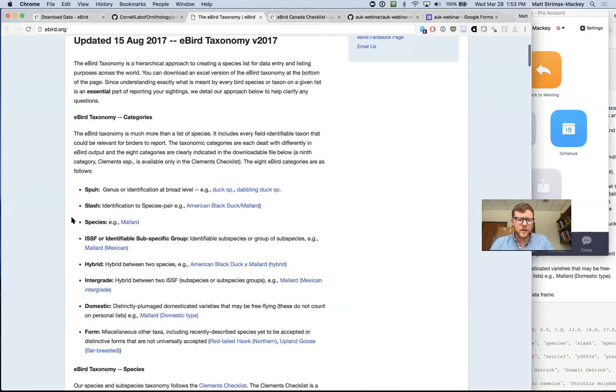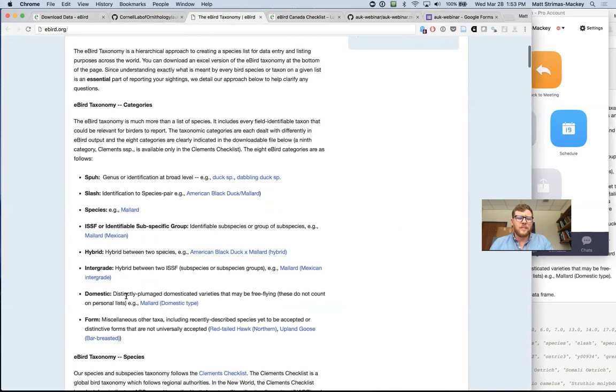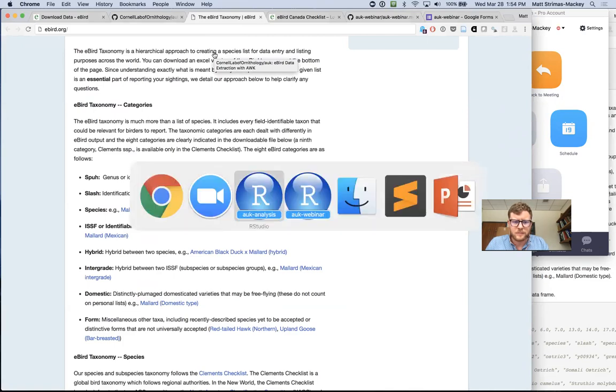There are 8 different categories that they fall into. You have spuhs, slashes, normal species, hybrids, domestics, recognizable forms. And essentially, by default, when you call read_ebd, it removes anything that's not identifiable to a species, and anything that is below species, it brings up to species level.